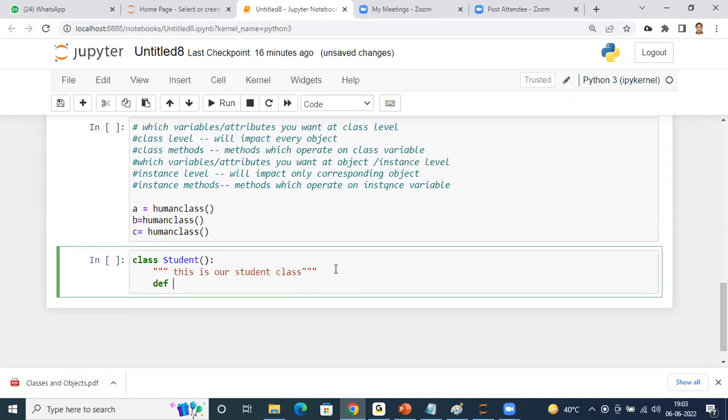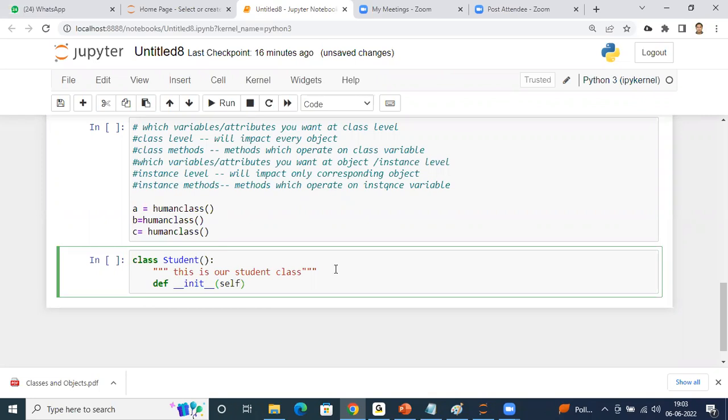So I'm declaring a method here, def, and a special method known as a magic method, underscore underscore init underscore underscore. It is actually the initialization method, and we call it the constructor method. And after that, within the parentheses, you will write a word known as self. Not mandatory self, but this is a preferred practice. I'll tell you what we mean by self here. Don't worry, in 1 minute I'm going to tell. So after that, you will mention self here.